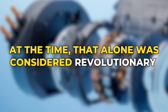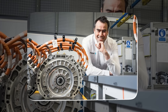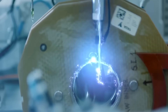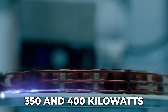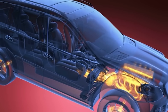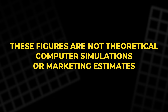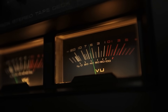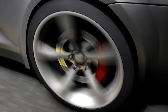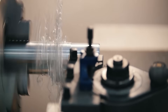YASA had already made headlines earlier with a version producing 550 kilowatts — about 738 horsepower — from 13 kilograms, equivalent to 42 kilowatts per kilogram. At the time, that alone was considered revolutionary. But within months, YASA surpassed its own milestone. The new prototype, lighter and even more refined, reached the 59 kilowatts per kilogram benchmark — a figure no other manufacturer has approached. The continuous power, not just peak bursts, sits between 350 and 400 kilowatts, equal to roughly 470 to 540 horsepower. These figures have been confirmed on a dynamometer with real-world data under load, reflecting direct output — not theoretical estimates.